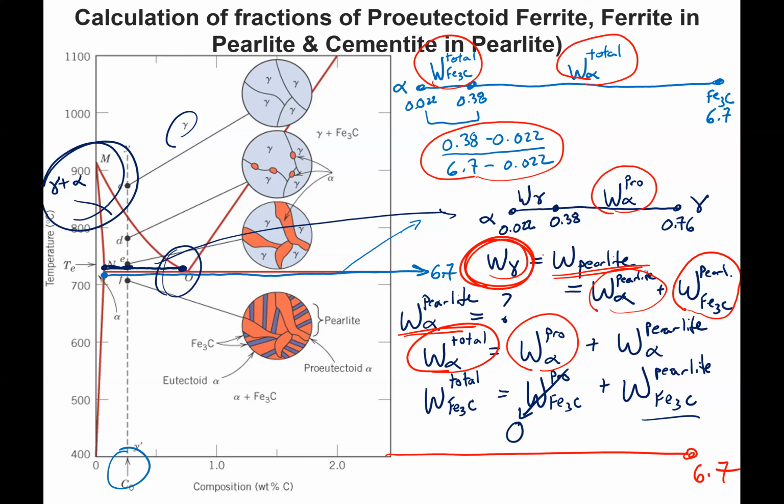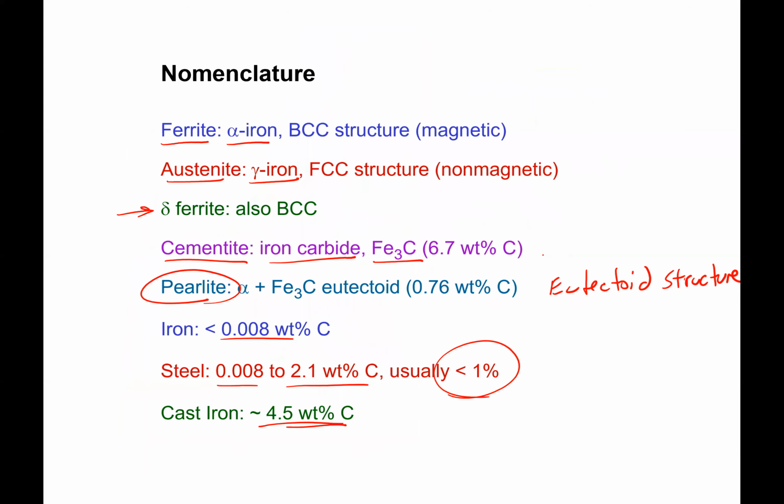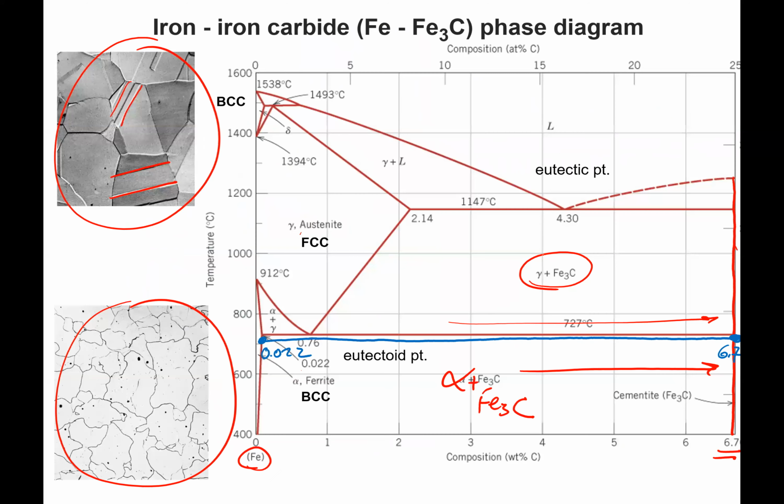All right, and I realize that the hard thing about this particular problem is all of the terminology. So I'm sure every other word I said here, the pearlite, the ferrite, cementite, sounds like you're learning a different language. So again, the key is to keep a cheat sheet with you so that you can work through these kinds of problems. You always have at least the main phase diagram for this iron-carbon system, which is this one, which does act as your cheat sheet because it has labeled on it for you austenite, ferrite, and cementite. And it's got all the values like the 0.022, the 0.76, the 6.7, all those values that you need.